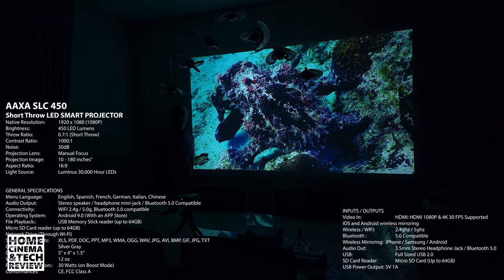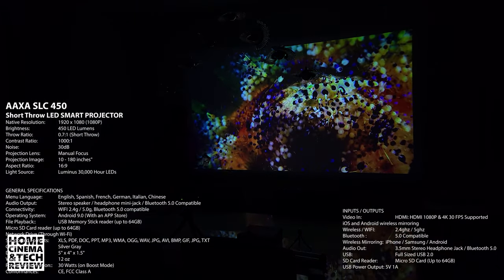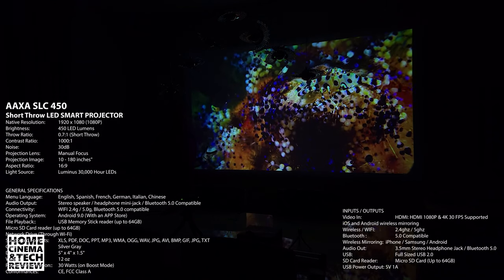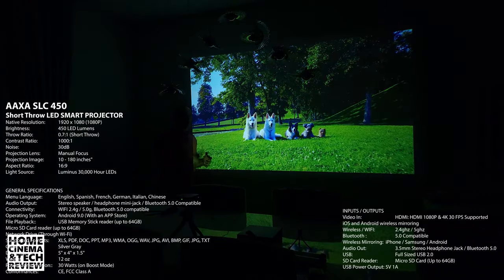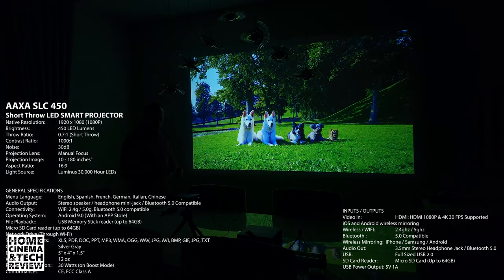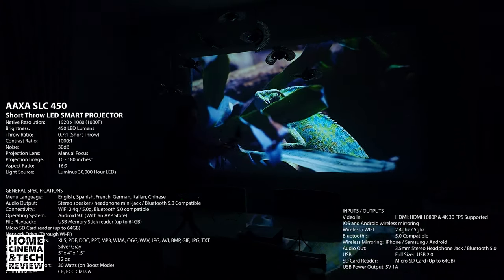And considering the price of this device and the size of this device, including being short throw and LED with a long life, that's a very good price to performance ratio. I'm going to talk about the specs. While I talk about it, you're going to see the results. Like always, I measured the brightness with my brightness measurement tool.